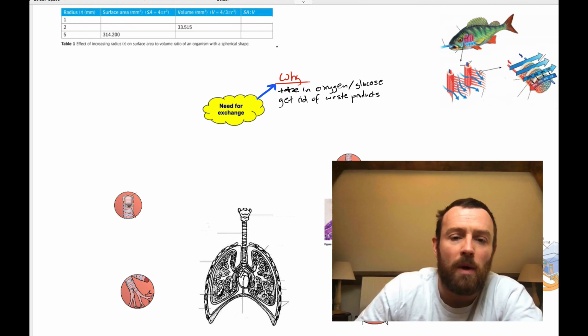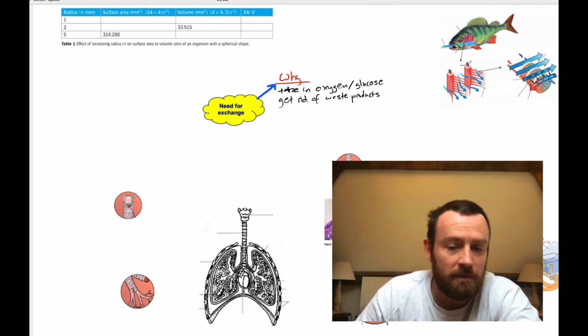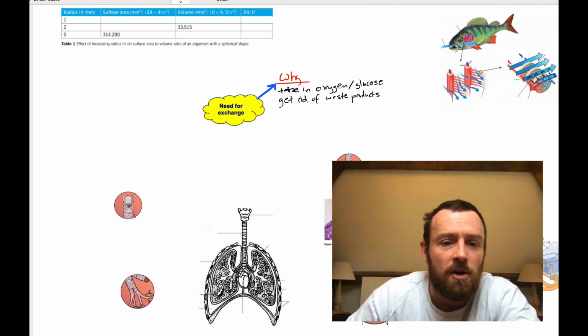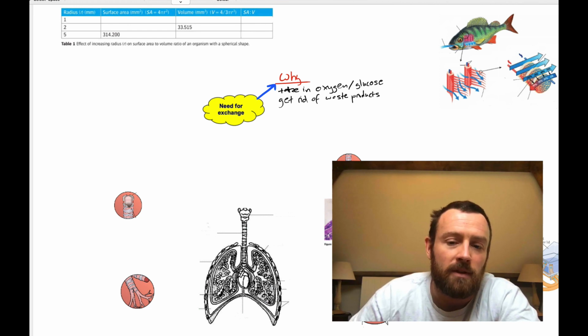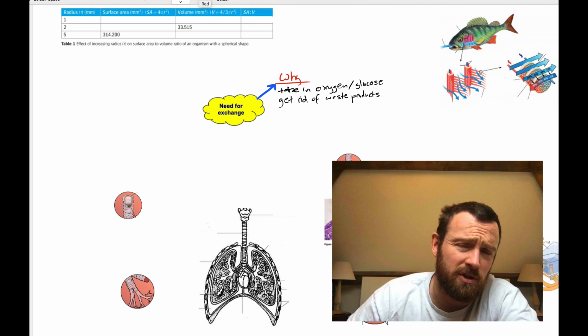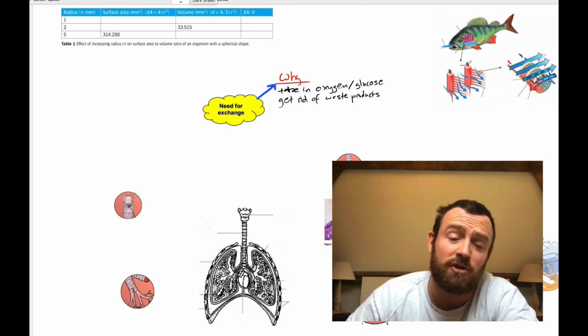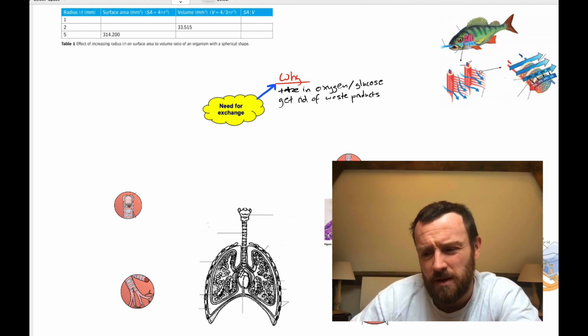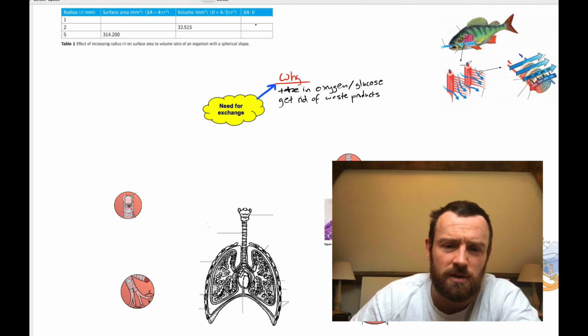And when we're talking about waste products, in this module, we're going to be talking about getting rid of carbon dioxide, but in year 13, you'll also talk about the exchange surfaces that we use to get rid of other waste products, such as the kidneys, which are an excretory surface, but they're also to do with getting rid of waste products.